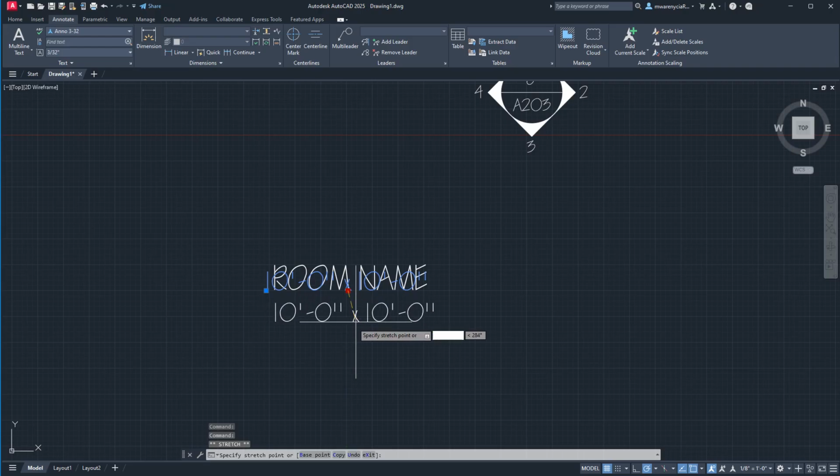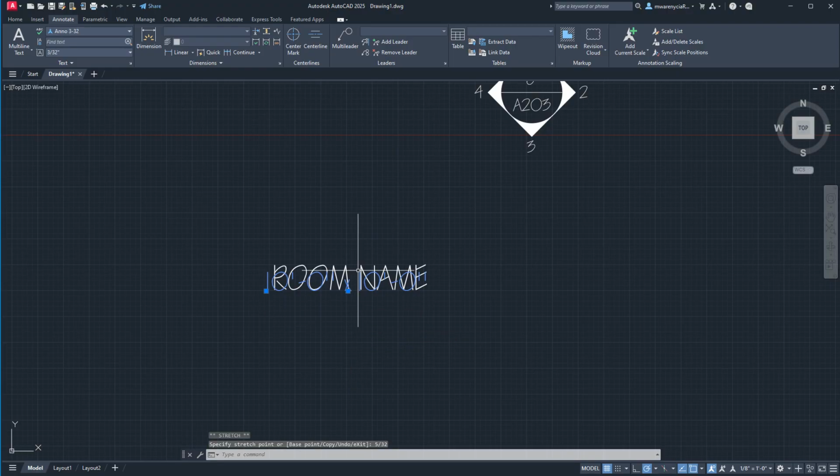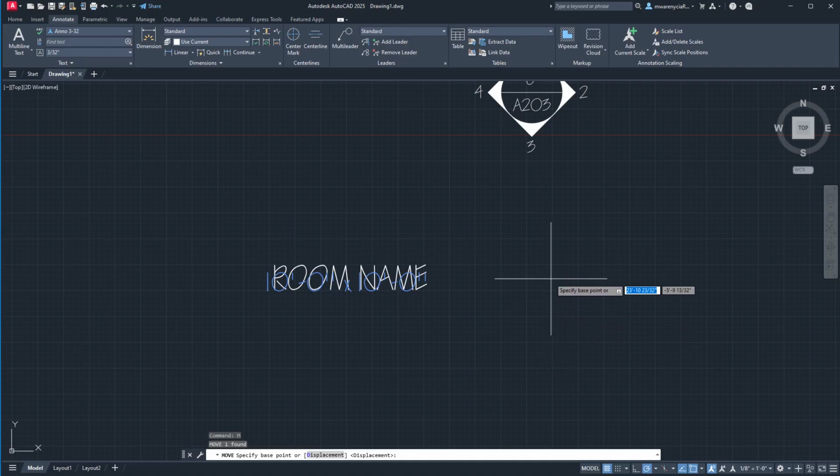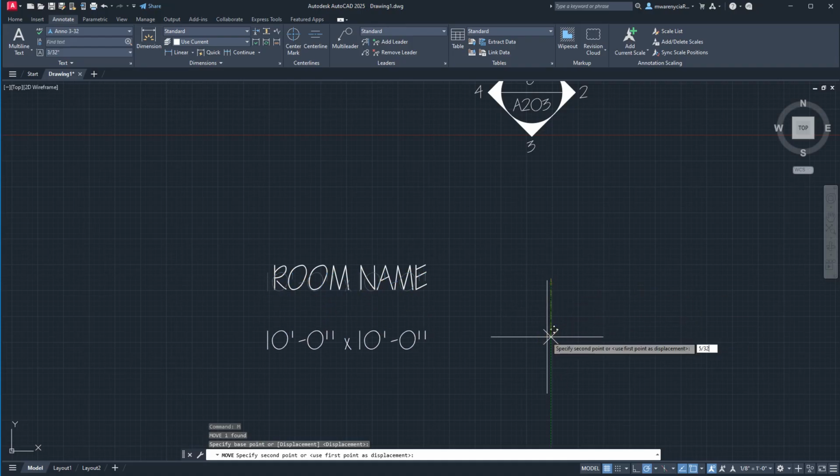Now again, this is 3/32, and I want a 1/16 of an inch between them. So I'm going to do 5/32 of an inch.